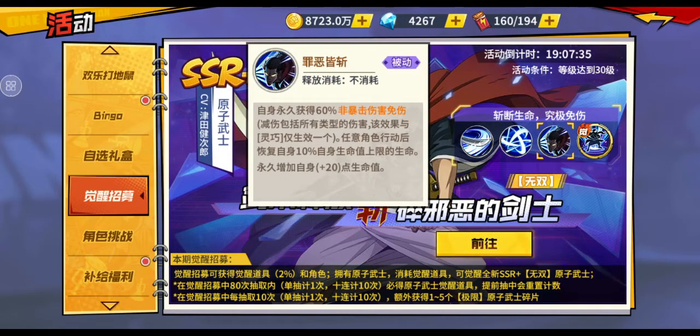Alright, then the passive permanently gives 60% damage reduction for non-critical damage. And after any character makes a movement, the SSR plus Atomic Samurai will recover 10% of the maximum HP. When reaching the purple 5 star, the damage reduction will reach 80%, and the recovery will reach 20%. It's really really high.